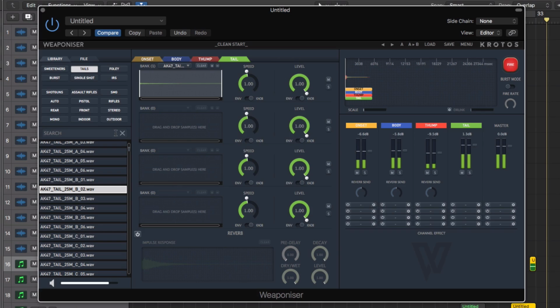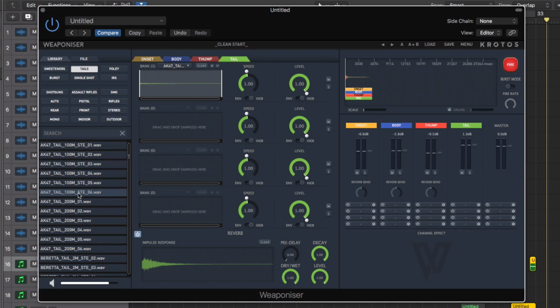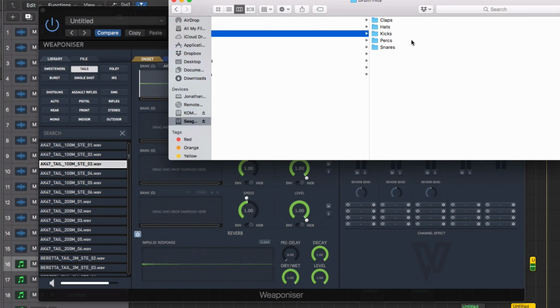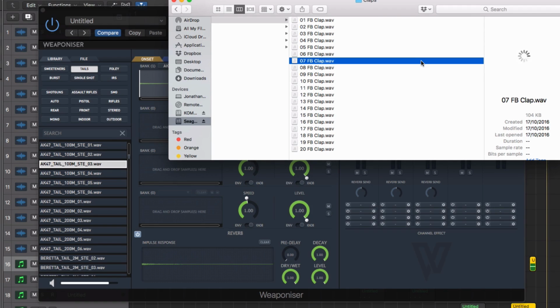And what's really cool about this tail section is you've got this impulse response, the IR unit. So you turn this on, and that's the reverb for the sound, but you can actually drag any sample in here to create your impulse response. And take that tail, drag it in, and then that becomes the tail for the reverb. But like I say, you can drag any sample you want, so you could go and navigate. I've got some drum hits up here, so I could take one of these sounds.